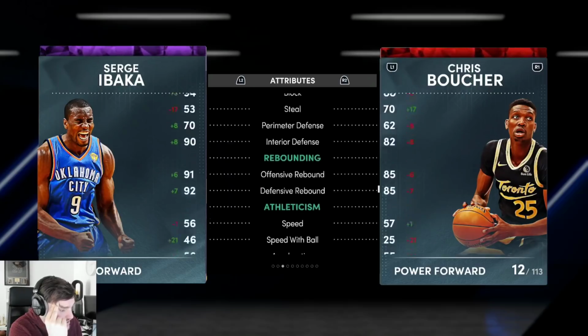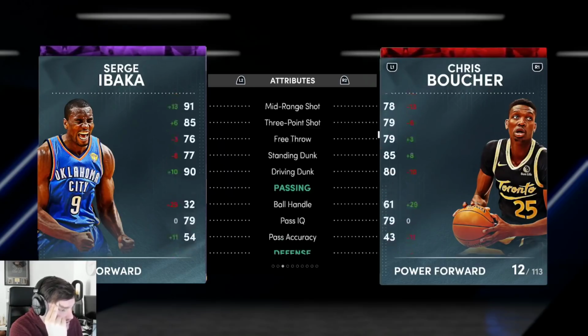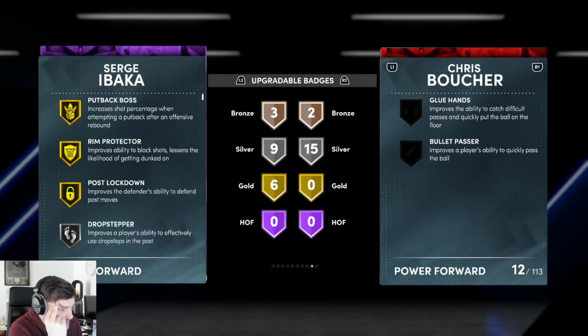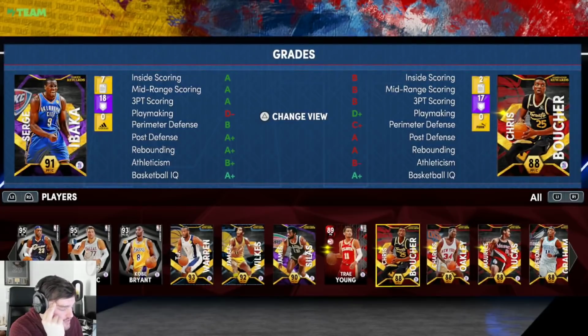It is so close. You might think, oh, yeah, whatever, the 18 lateral makes a difference. This is so close. Boucher is so chicken. Boucher's release is incredible. I think it's unbelievably close, but I'm going with Ibaka.